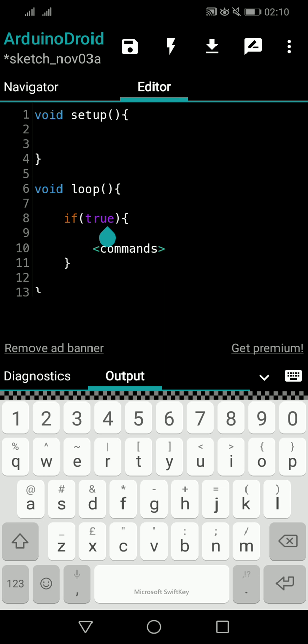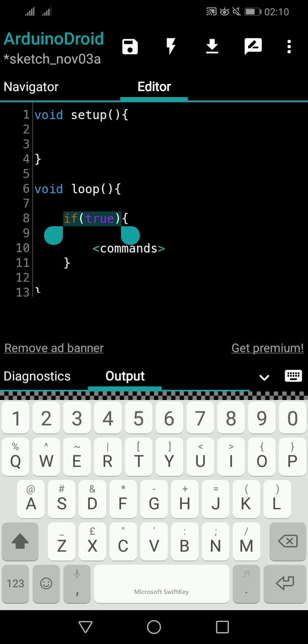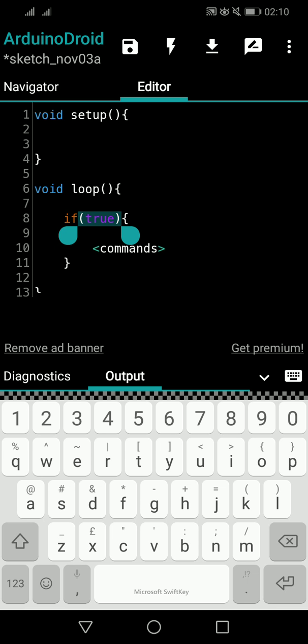True is a boolean, right? You can understand that: one, true, or boolean. So true is basically boolean. Sometimes we use one for that, but we will think about true and false. So if I say this condition is true, the program will get within these two curly braces, and it will implement whatever commands you write here.